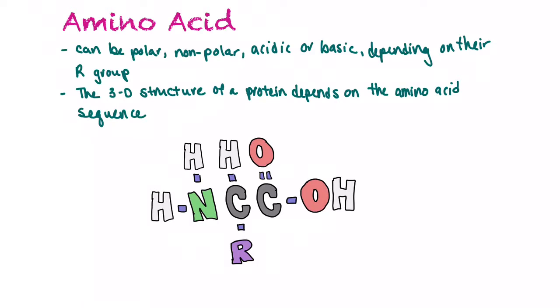Also, the 3D structure of a protein depends on the amino acid sequence, so the order of amino acids that are placed in the protein. Because there are 20 different ones, there are so many different combinations. And proteins can be any different length, as short as a few amino acids to as long as several thousand. Again, depending on the order, there will be interactions with the different parts of the polypeptide chain, and it will cause it to fold into these intricate 3D shapes.